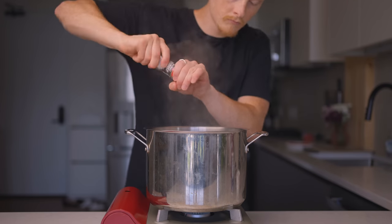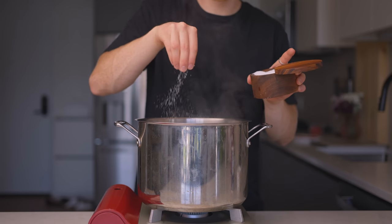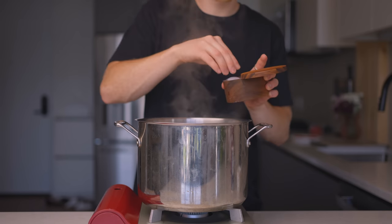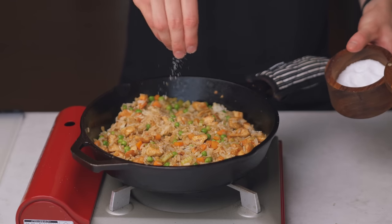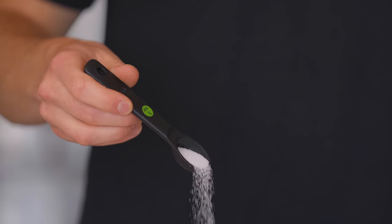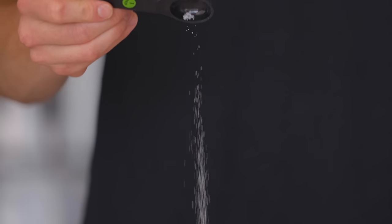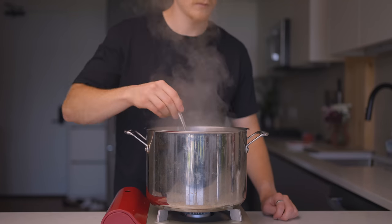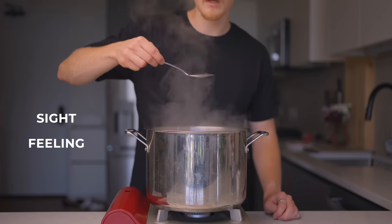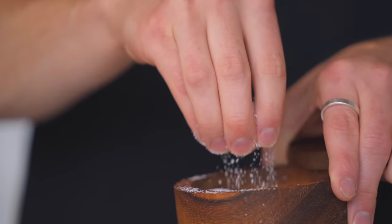So if you shouldn't use a salt shaker, container, grinder, or a measuring spoon, then what should you use? You should sprinkle your salt by hand — there's a reason you always see chefs doing this. When you salt by hand, you can both see and feel how much salt you're using, and you have much better control over where it lands. Measurements can be a good guideline, especially when you're starting out or making recipes like bread where it's not feasible to taste early in the process, but you shouldn't rely entirely on them. When you combine sprinkling by hand with tasting and adjusting as you cook, all of a sudden you're working with three senses rather than just one — and you'll very quickly develop a hand-eye-tongue connection, or as I like to call it, a salter's intuition.